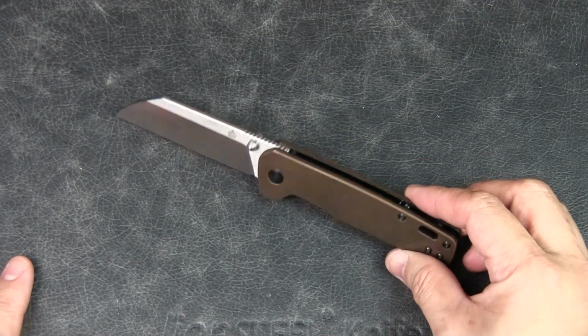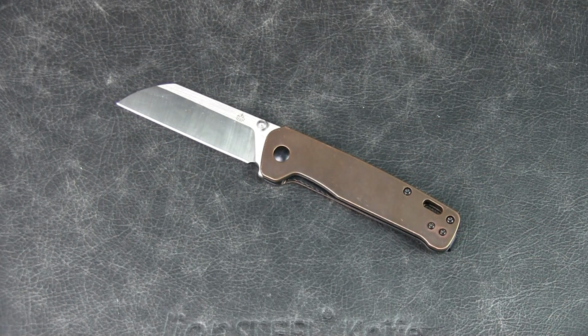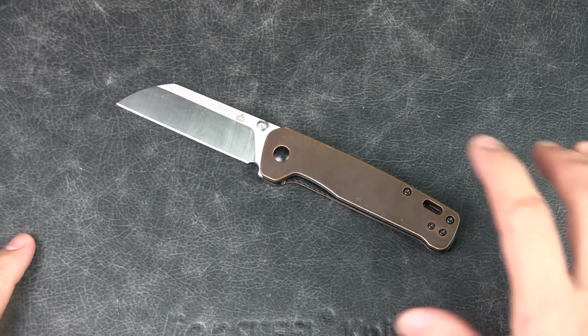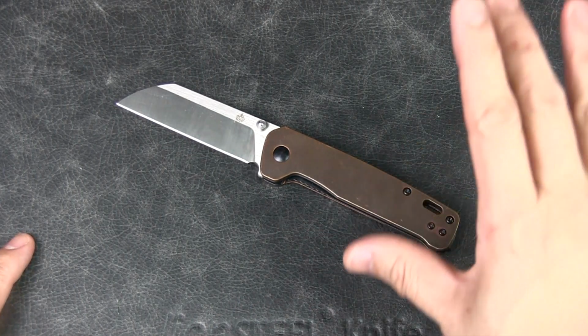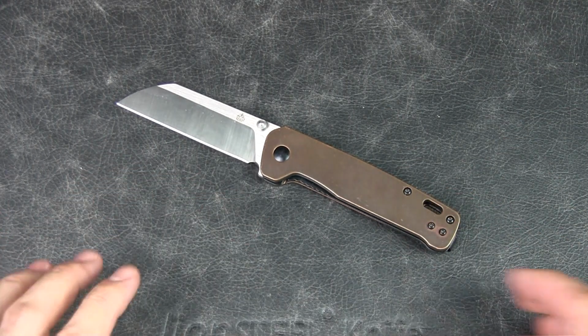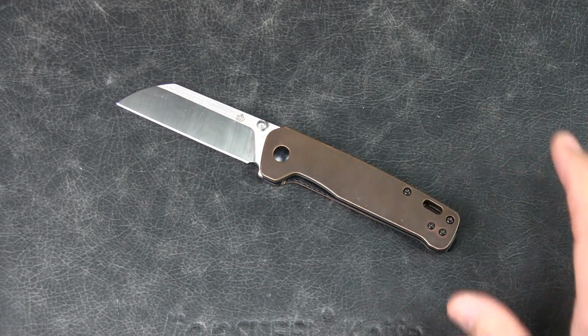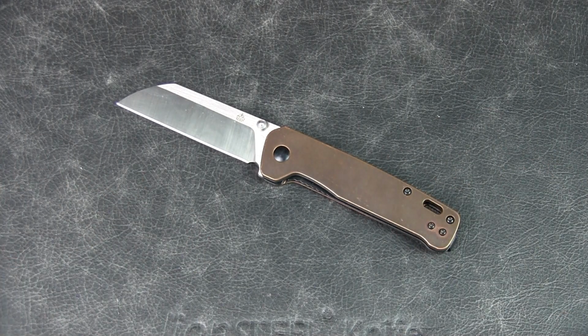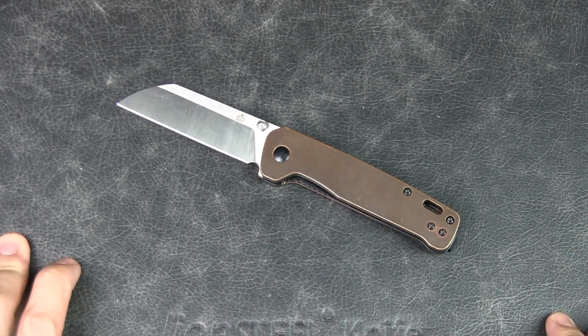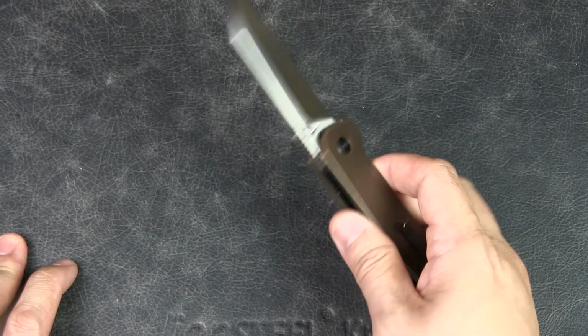Now, I got this because I wanted to try out the quality of QSP knives. I heard a lot about the brand, so I decided, okay, I'm going to take the plunge, at least get one knife to see what the fuss is about. Penguin seemed to be the most common or popular, so I decided to get that. And I wanted something different, not the micarta scales. I wanted to put together a copper themed kind of look, which I have, and you can check out a video of that in the link in the card above or description below. So that's why I went with the copper scales.